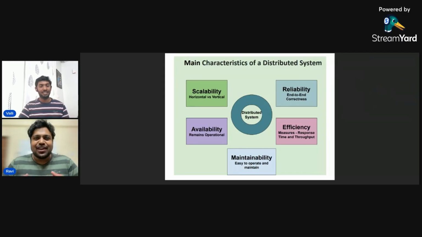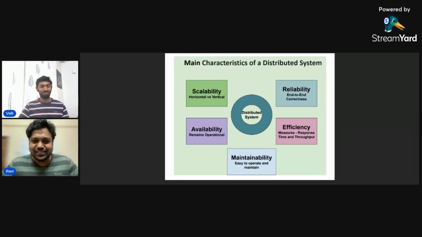Before getting into the characteristics of a distributed system and talking about scalability, I would like to give a two-decade-old introduction to a distributed system. It is nothing new. It is nothing but interaction of independent components. Could be a DB, could be servers, could be any kind of systems, just totally independent. And they have some set of rules to pass messages, to coordinate, and they communicate with each other to solve the problem. So basically, this is what a distributed system is.